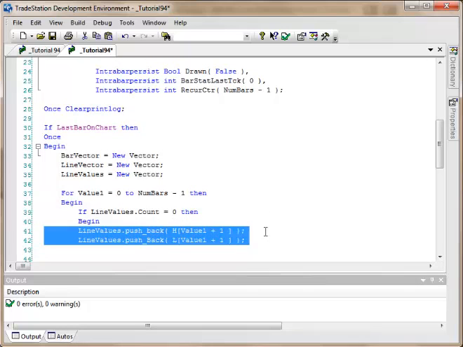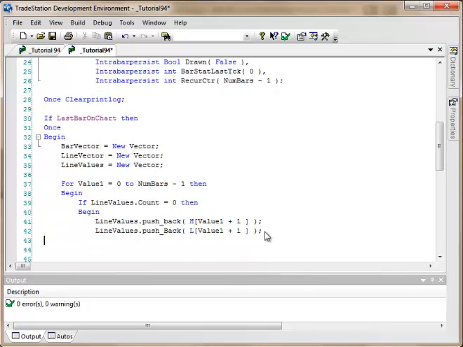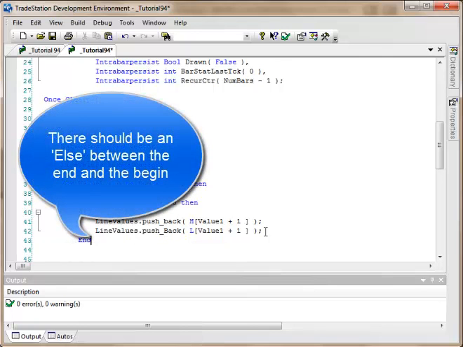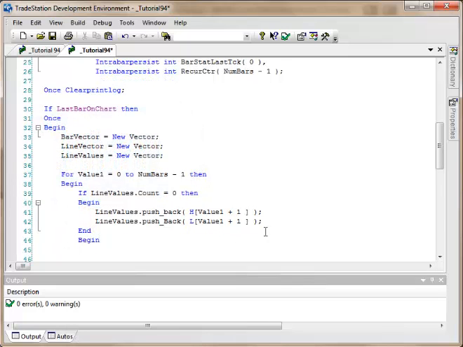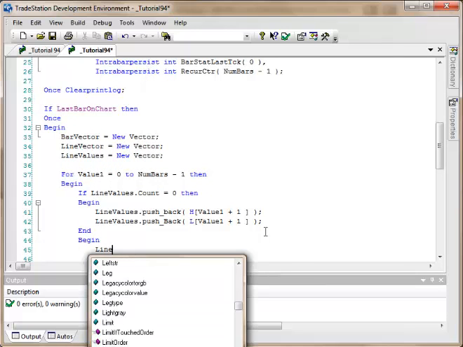I'll indent these two, highlight them, press tab. But if those spots already exist, we can just slot values into them without creating new lines, as it were, in the vector.